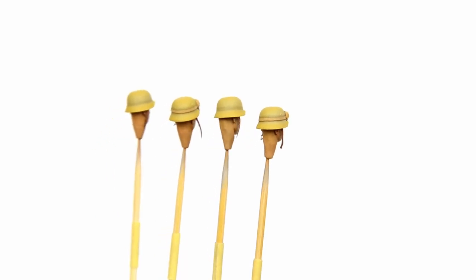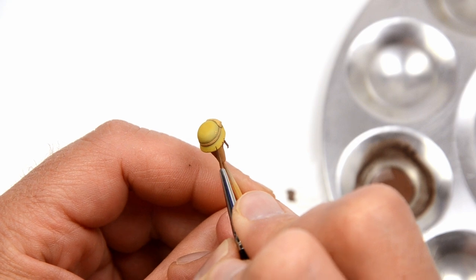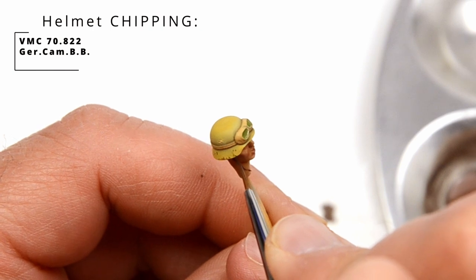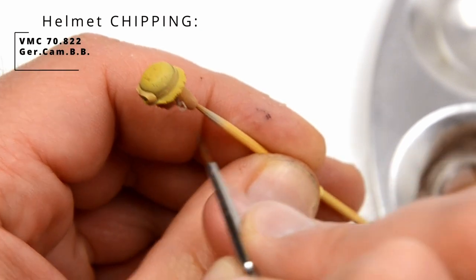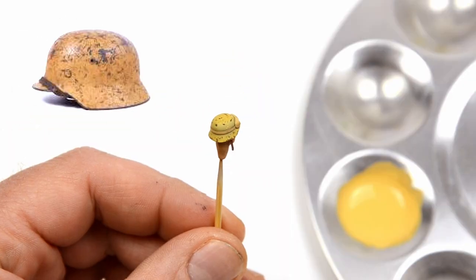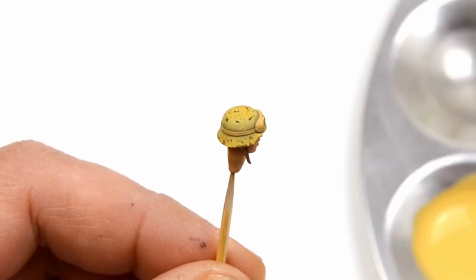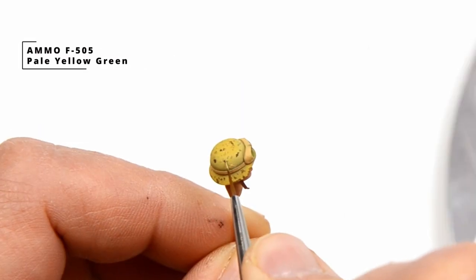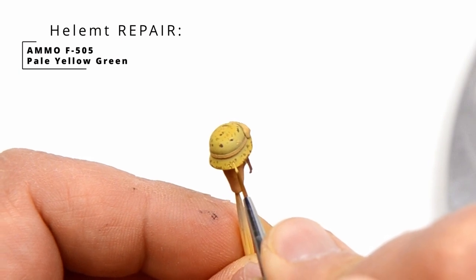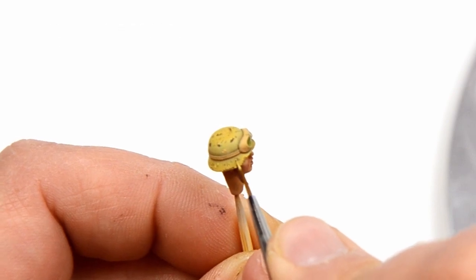Now we will simulate some chipping, which is kind of iconic for those yellow helmets. Before I even started, I already knew that I would exaggerate the chipping, so I wasn't bothering too much about this step. Just take a dark brown paint — my choice was German Camo Black Brown — and do some scratches here and there. I also had a reference photo for this step. And my prediction was totally right. Luckily for me, my mentor Tommaso came in with a nice way to fix the overdone effect. I just took some thick base paint and trimmed the chips. Easy peasy.